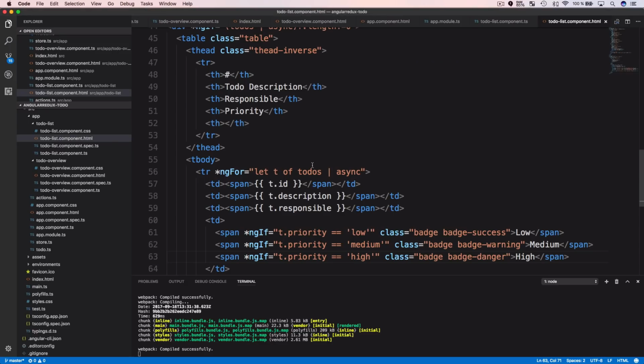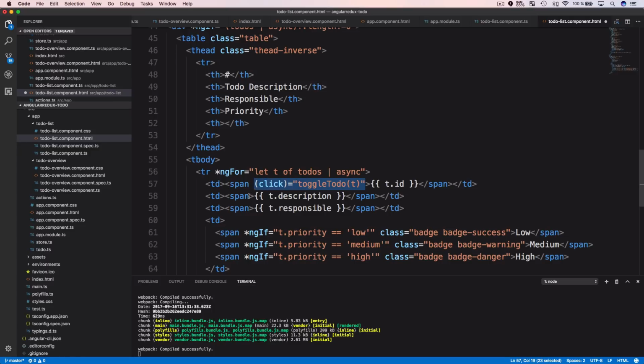So back in our code, one last function is missing. The user should have the option to toggle the isCompleted state. And to do so, the user should be able to click on either the ID, the description, or the responsible text information, and the toggle should be executed. So let's add a click event handler here to the span tag. And this click event handler is connected to the toggleTodo event handler method, and we are passing in the current to-do object here.